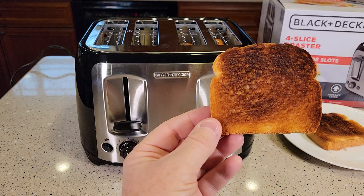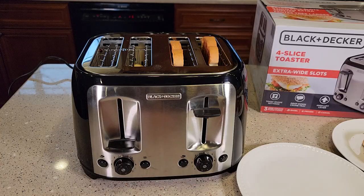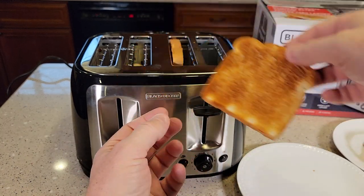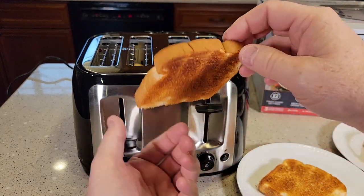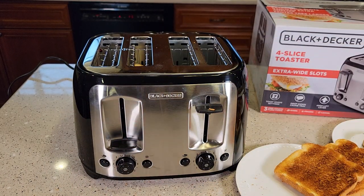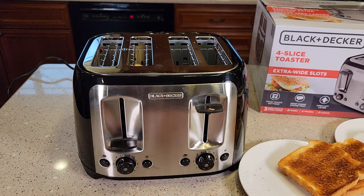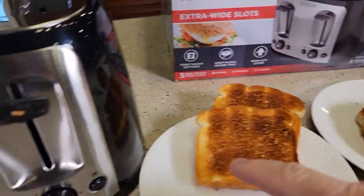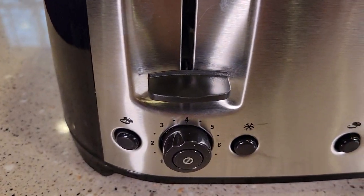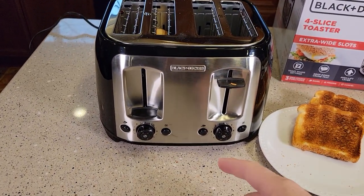Looking at this earlier toast, I did think it was pretty even. The toast just popped up — you can lift the handle up to get more access. I think it did a relatively good job. One side is a little darker than the other on one slice but not the other. These dials turn really easy, so you could accidentally mess your setting up. This was set on 3, and the earlier one was on 4. Sometimes with a new toaster it just takes some getting used to to figure out what settings you're going to need.